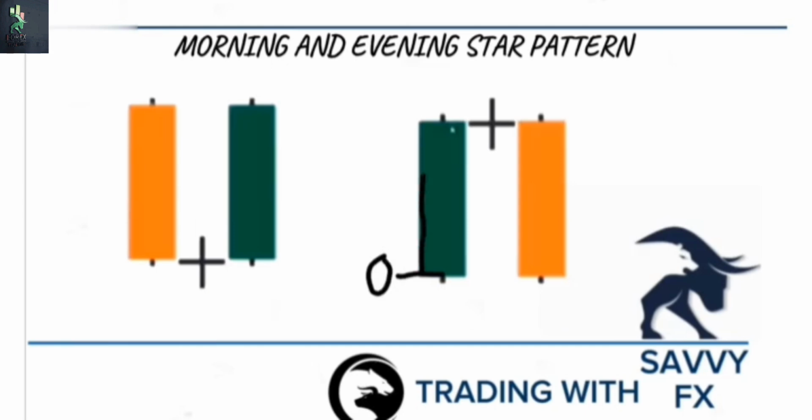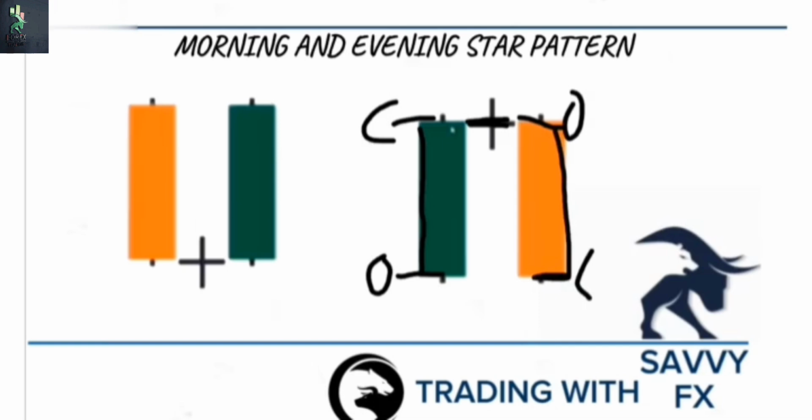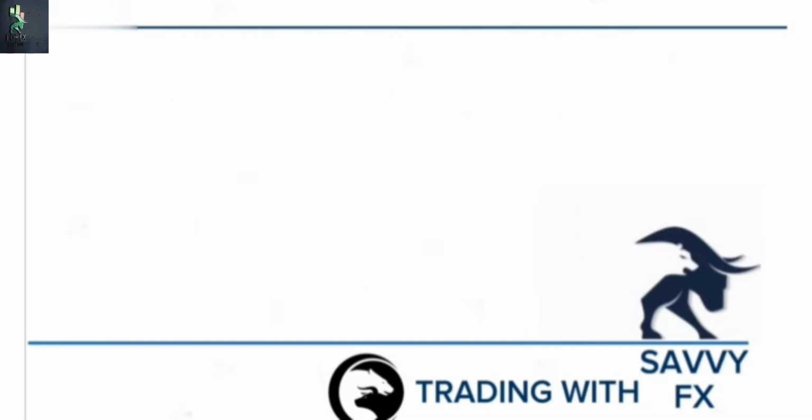In the first candle, the buyers are in control, closing near the highs. The second candle shows indecision. It can't decide whether to go down or go up, so it closes exactly where it opened. In the third candle, bears come in and push the price near the lows, which is what we call the evening star, a bearish reversal pattern.